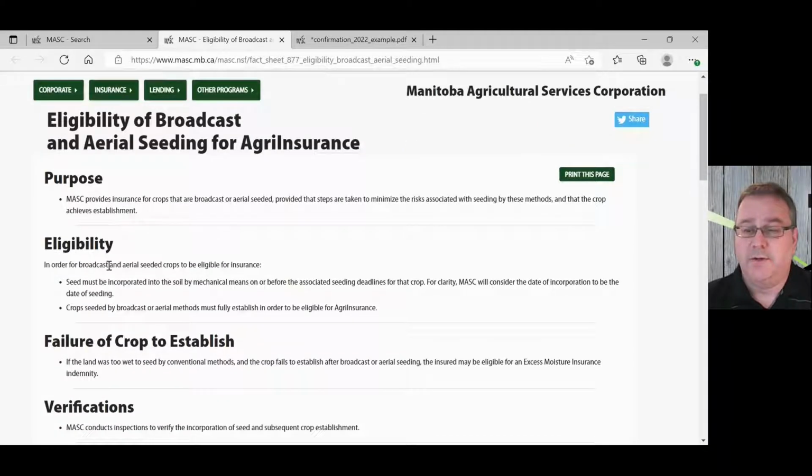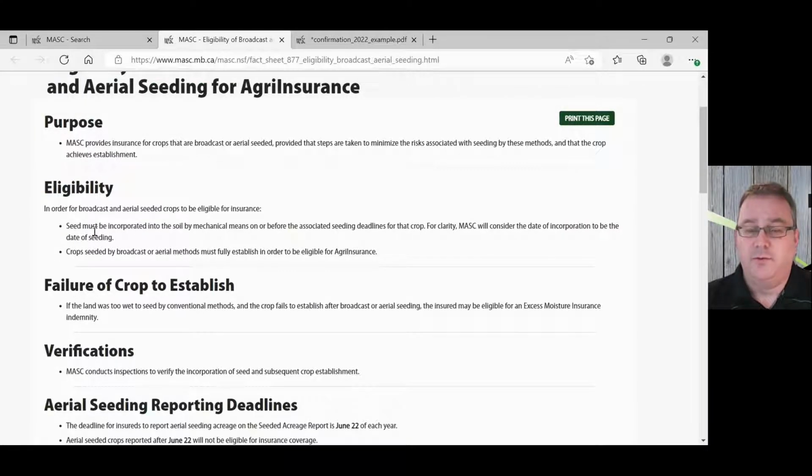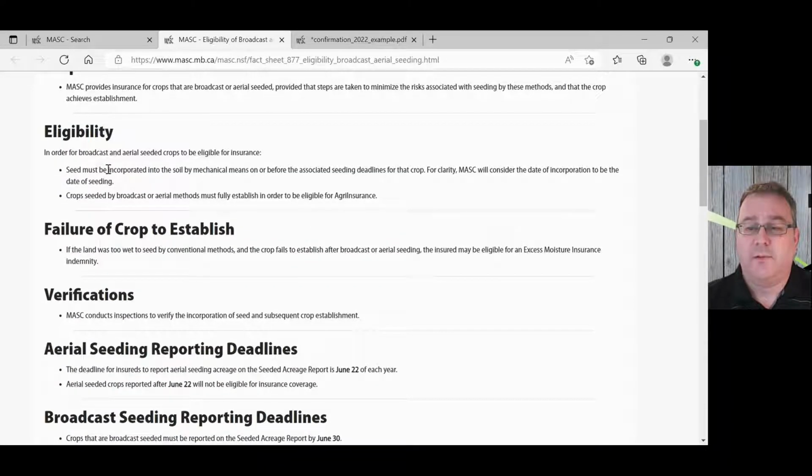So the good news is we do insure broadcast seeding, but there are two major hurdles that need to be attained. The biggest one is the incorporation of seed into the soil by mechanical means.